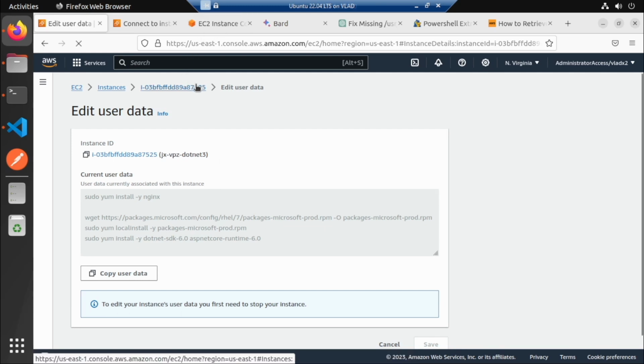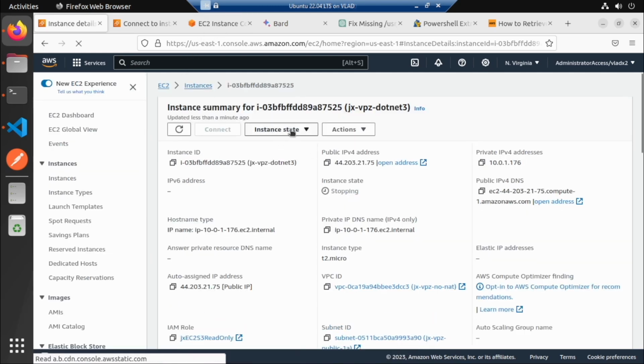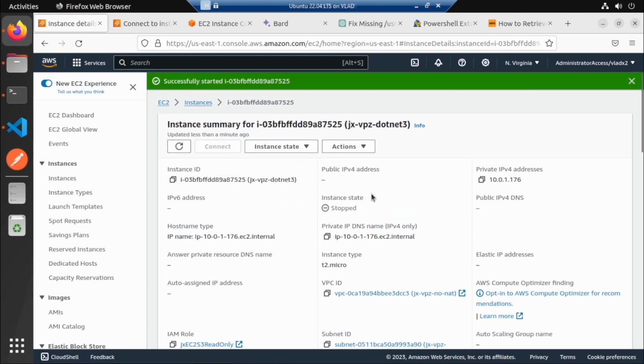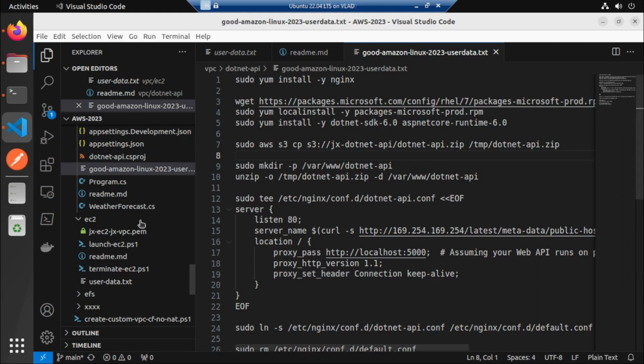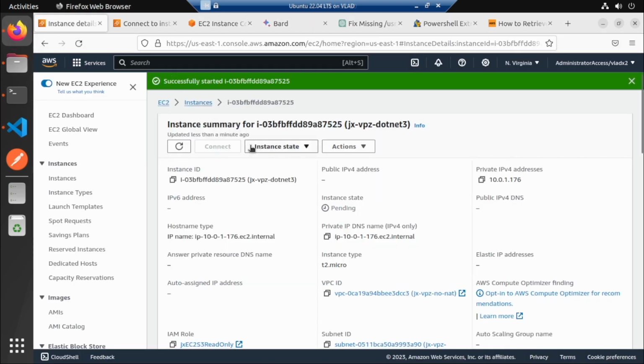Okay, so let's start again. Start instance, and then let's execute all of this one by one. See if there are any errors. And then let's go to sleep after this.